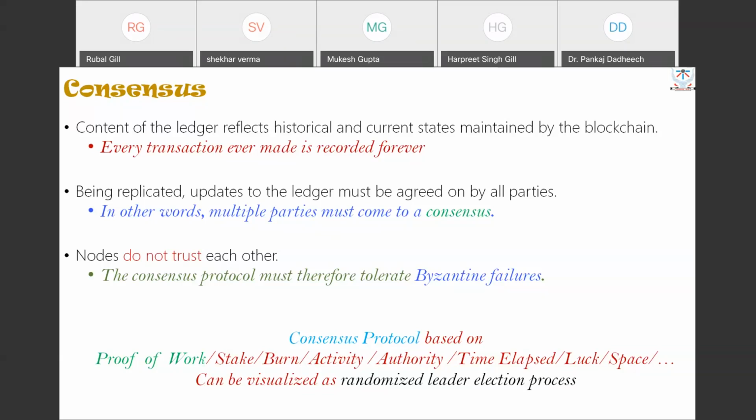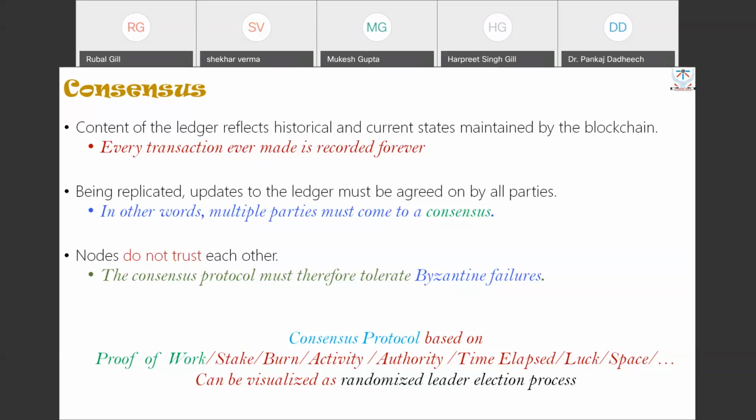If there are 10 people and I have invested, say, 1,000 in Bitcoin or cryptocurrency, 6 people can gather together and say, "You don't have any money, you don't have anything." Then in my ledger, all money is gone. But I want the consensus, the mutual agreement, that this is the transaction which has been done before, because everything is recorded and must be on mutual agreement. The nodes do not trust each other. They can form a cartel and fool you and me. So I want the consensus protocol to be trustless.